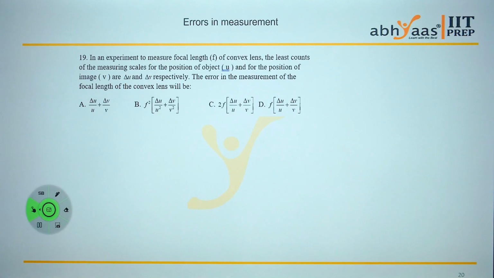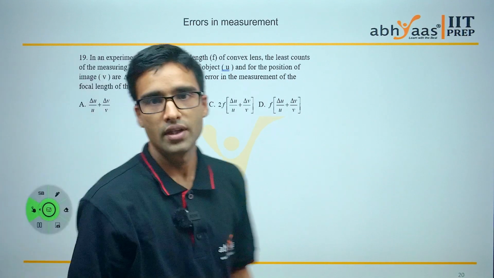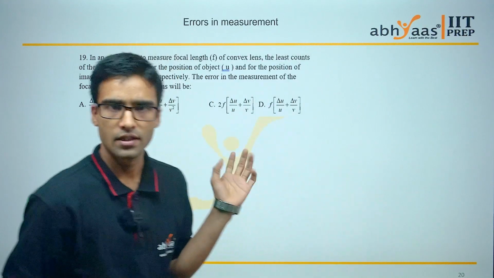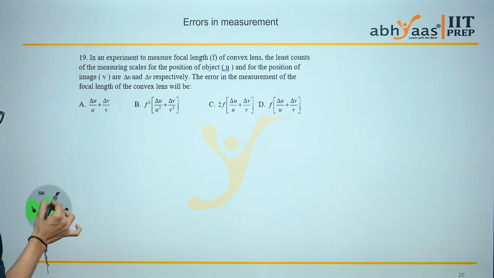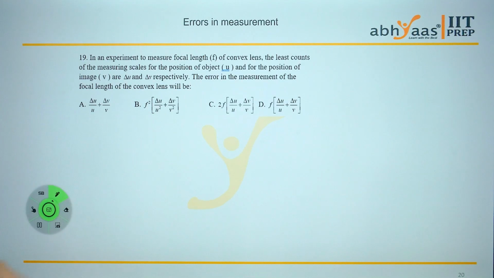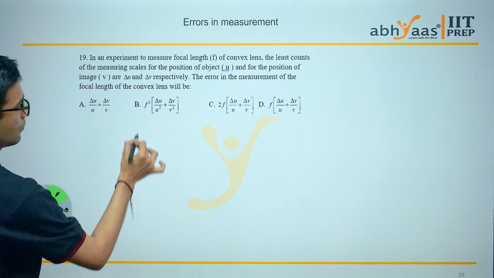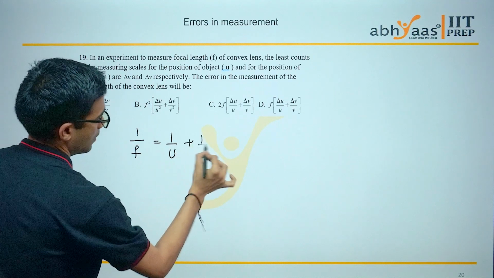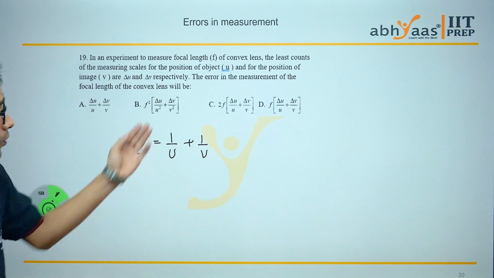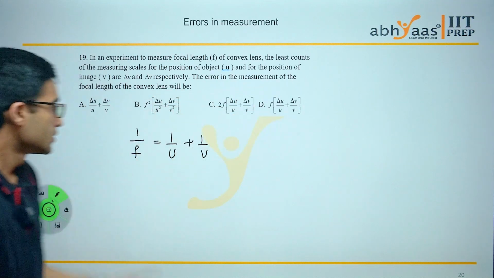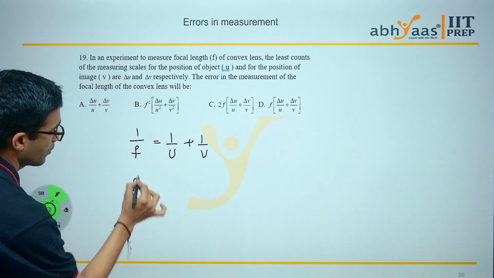Now we'll go to the next one. So next one is very simple. In 9th class also we have studied these types of mirrors and all the things related to optics. If you observe here, directly you can understand focal length, object distance, image distance is there. Whenever it comes to your mind, one formula is there: 1 by f equal to 1 by u plus 1 by v. But I want every option in the form of error measurement. So that's why I am writing this one f power minus 1.